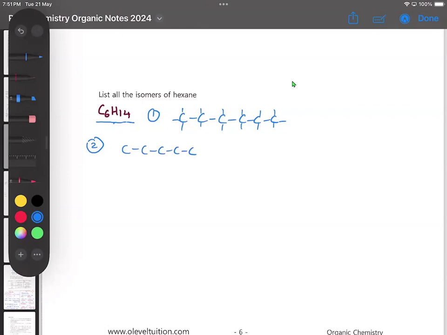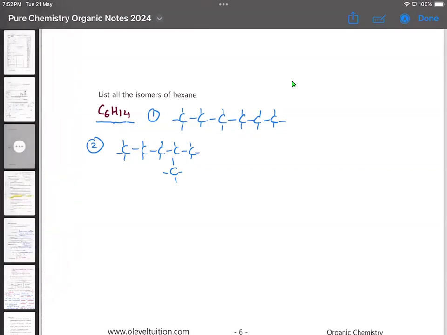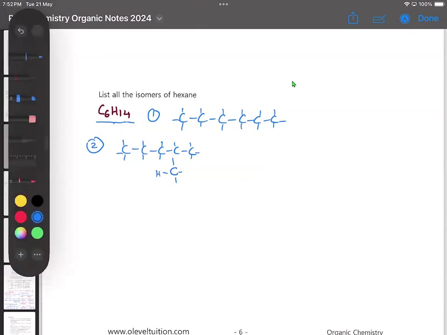Okay, bear in mind, do not attach the six carbon atom on the extreme carbon. No point, you'll be drawing the same thing again. So I can put it over here. So when I put it over here, you can see that the structure is now entirely different. When you plug it this way, you actually have a CH3 structure on carbon number 2. So this is entirely different from the first one.